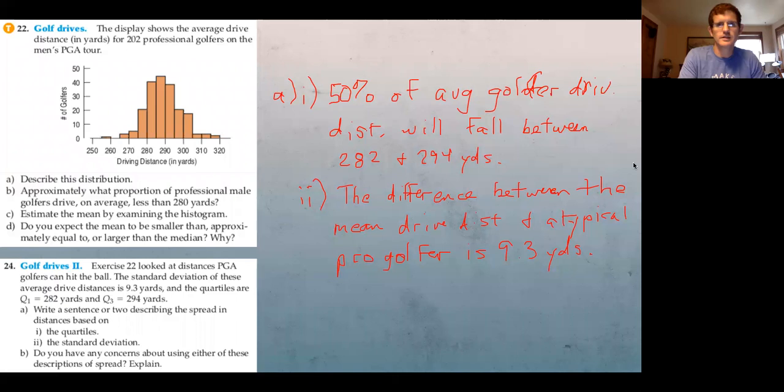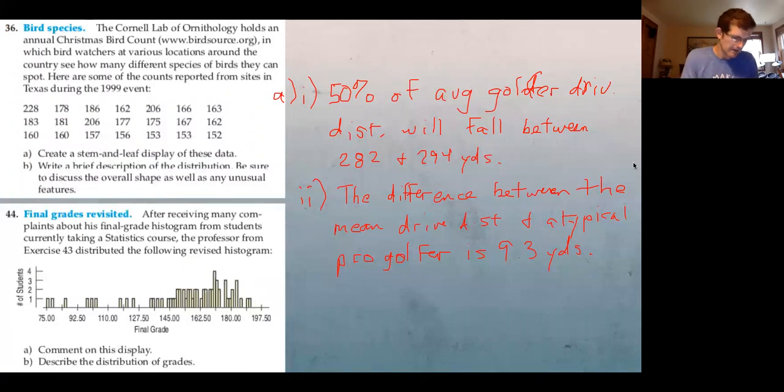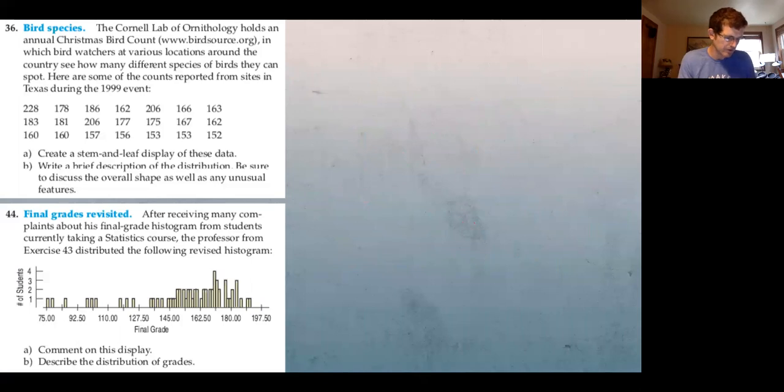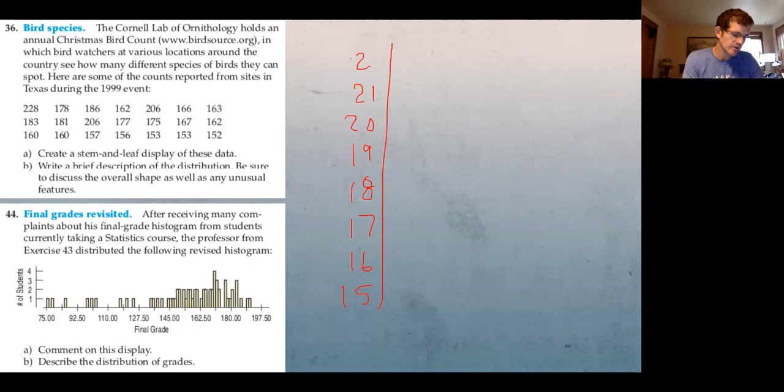All right, let's look at these two. These will go a lot faster. I'm not going to create an entire stem and leaf display for number 36, but it does want us to create a stem and leaf. And remember, we can use any number of digits for our stem, so I'm going to use the first 2 digits. Luckily, this is already in order. If you see, it starts at the highest and goes down to the lowest. So I know I'm going to need 150 down at the bottom, then 160, 170, 180, 190, 200, 210, and 220, which is as high as it goes. Now I can just start adding in the leaves.